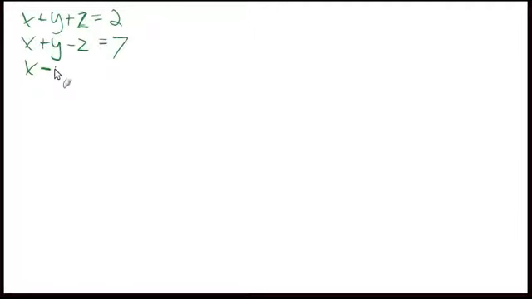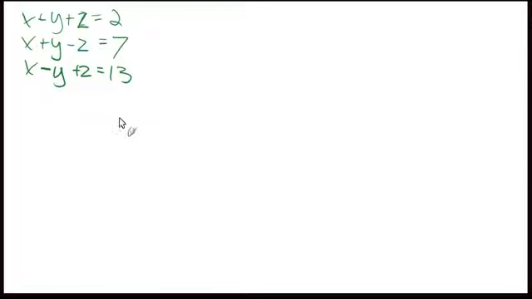Let's talk about what a definition of a system would look like. Well, a system could be something like this. x plus y plus z, we have this third variable z, equals 2, and x plus y minus z equals 7, and x plus, actually let's make it, it's a fairly simplistic system. These could all, this could be 2x and 5z, it doesn't matter. Minus y plus z equals 13.